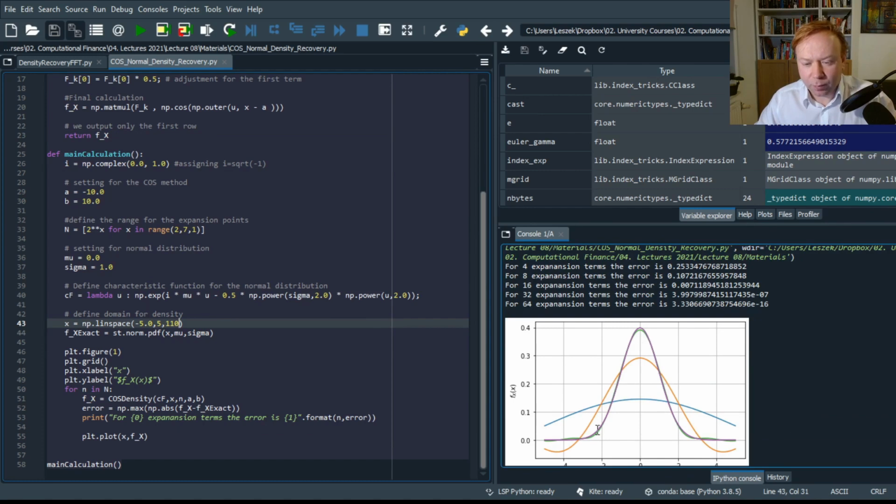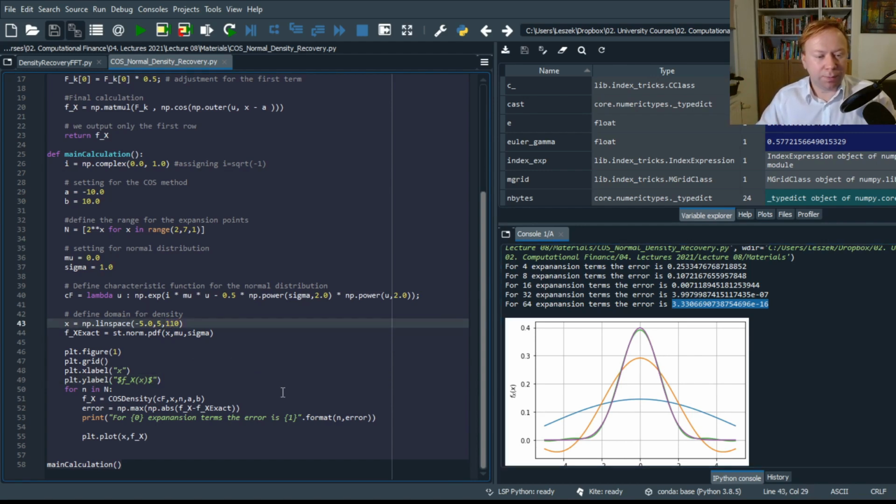So I think this is how we can look at it. The blue line is the one with 4 expansion terms. The orange one is 8. Then we have 16, which is already close. This is the one with oscillations. 32 is almost on top, and 64 is basically the best. You can see that the error has actually increased once we have increased the number of x's. But this is just because we are playing on the boundary of machine precision, so in that area you may not see improvements.